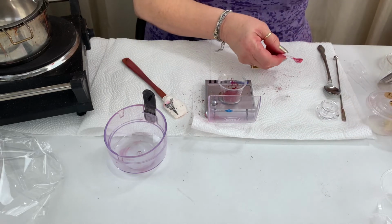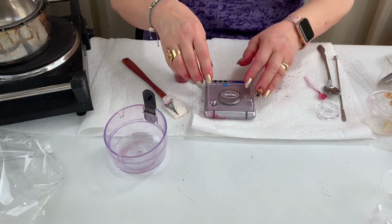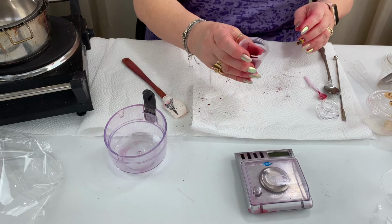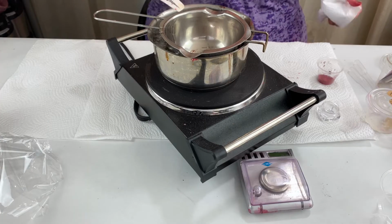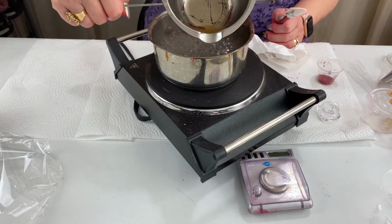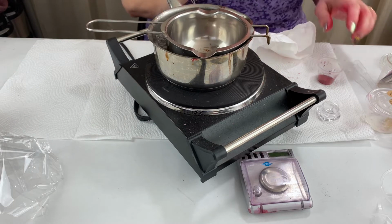Okay, I'm going to put that aside. And then there's your color. And that's all you need for the melt and pour. Okay, now that the wax is melted, I'm just going to show you real quickly. It's just a little bit because that's only 5 grams, so we're going to add the color to it.